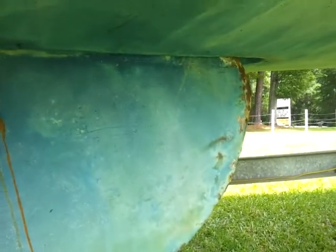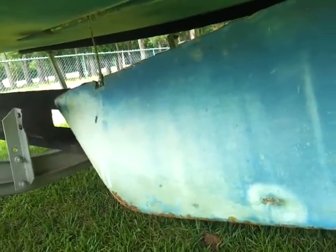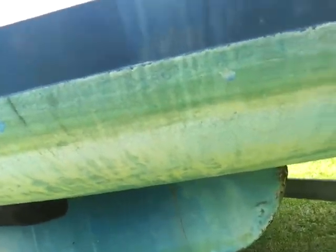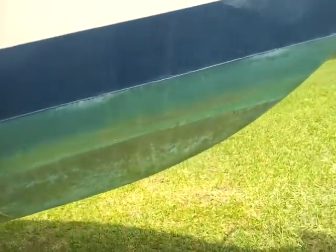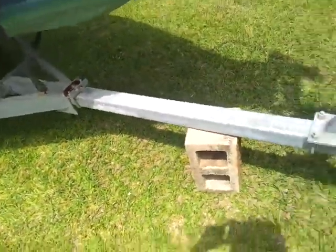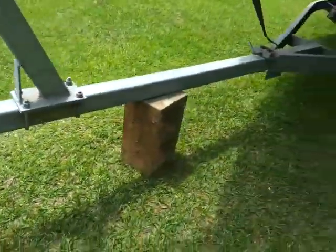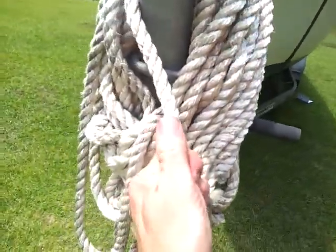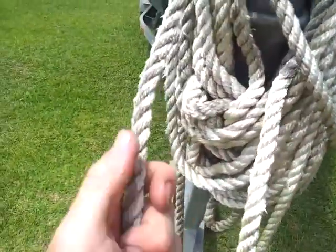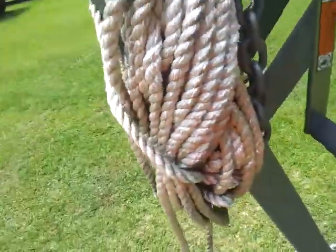Got some rust on it, and I'm not sure what kind of shape that is for a sailboat, but it looks a little rough to me. And try to get you all that. And there's our trailer down here. And the rope here feels strong, but depending on what you're using it for, I don't know I would trust it to its full weight capacity, but it is some good looking rope as well.